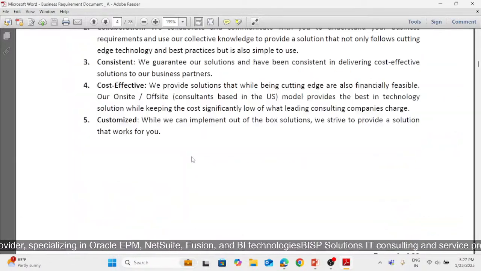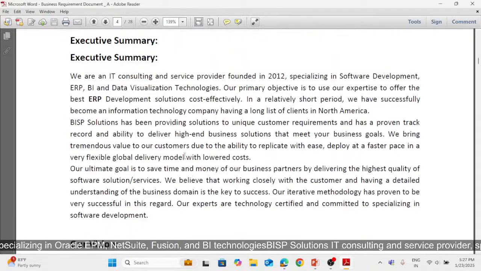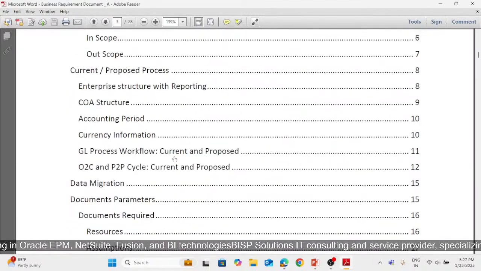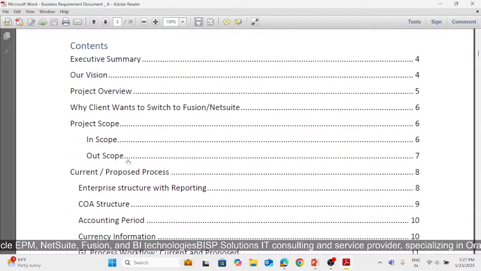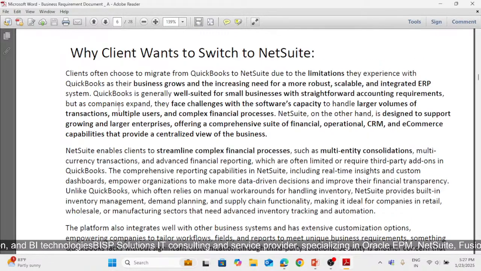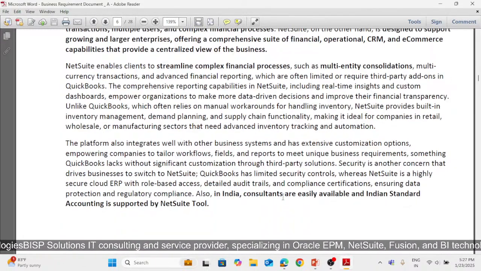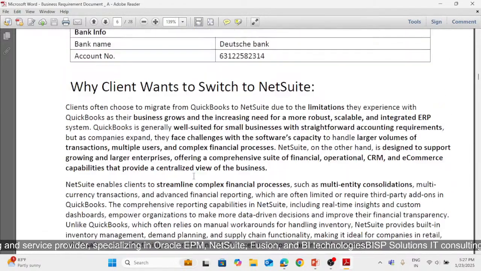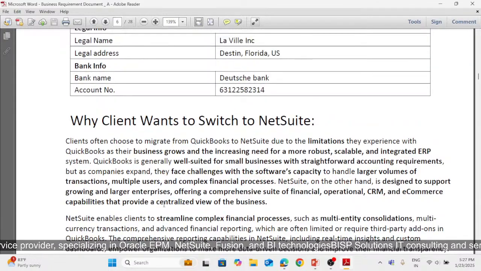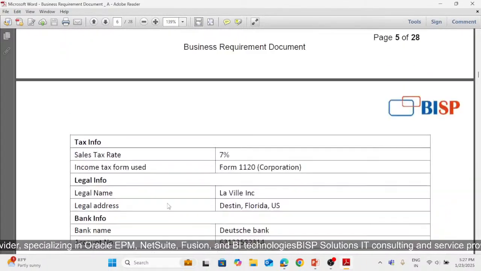This is the project overview, why we are doing a project of this particular migration. Then why the client wants to switch is also given here: in India consultants are easily available, and Indian standard accounting is supported by NetSuite too. So that's why our client is switching from QuickBooks to NetSuite.